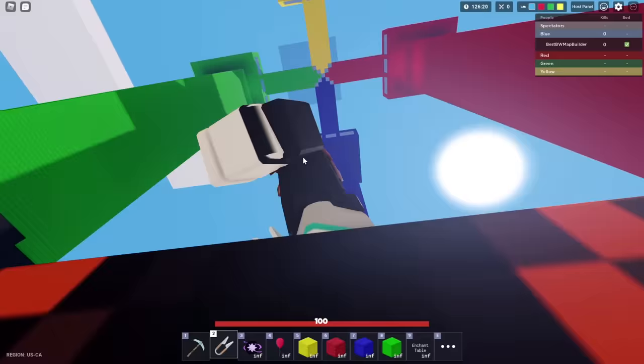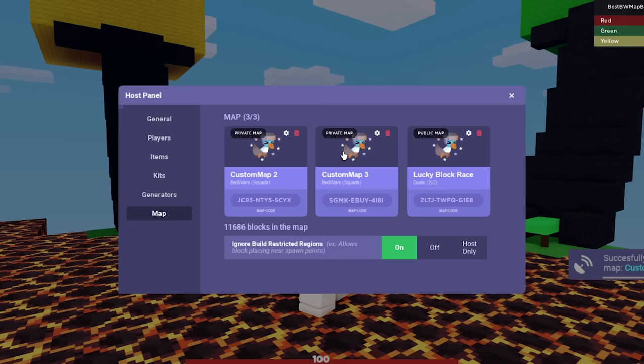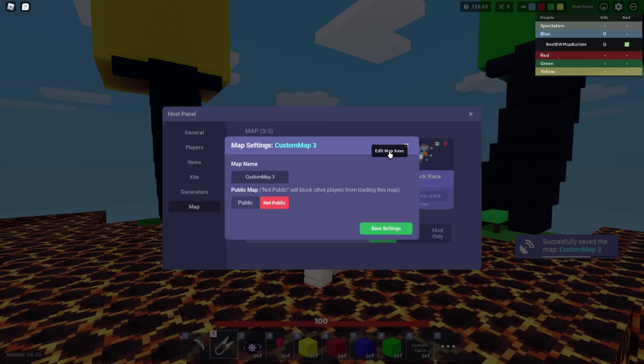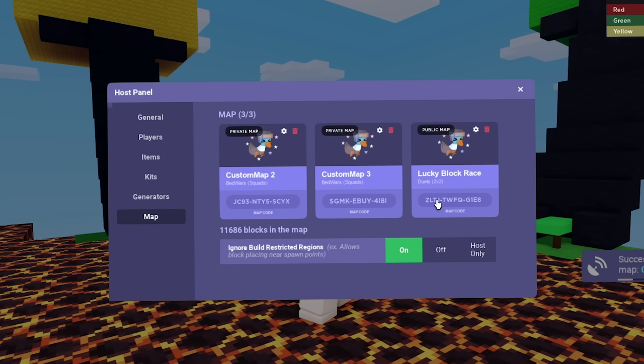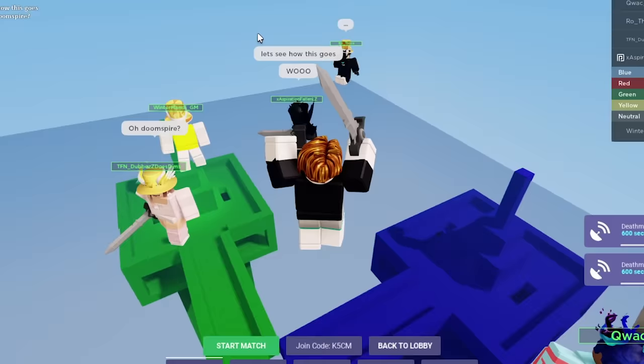All right. So this is done though. I am excited. So let's go ahead and save this map. It should work. I'm going to go ahead and save another slot just in case. But I believe if you go here, you can edit map save. Guess not. So yeah, this is the best way to go. So map 3, we're going to put Doomspire. We're going to make it public save. All right. Let's go ahead and make it. They're all Doomspire.